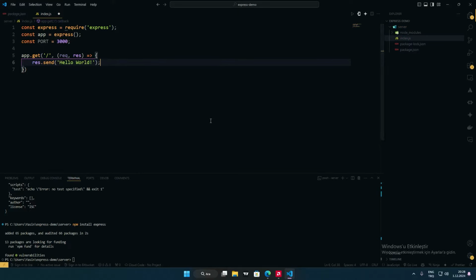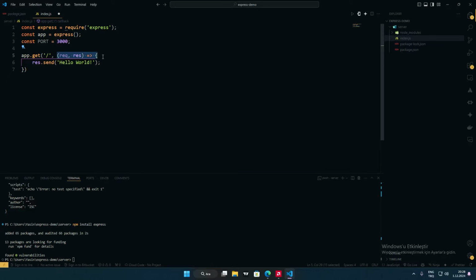This line sets up a GET route for the root URL. A GET request is the most common type of HTTP request, and it's usually used to fetch data or a web page. And right here we handle the request.